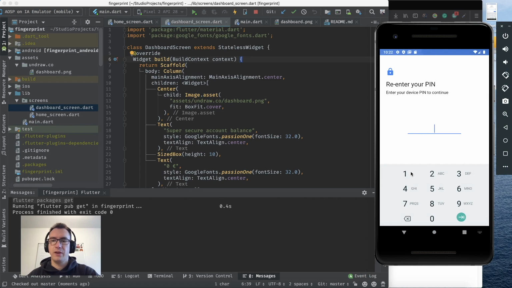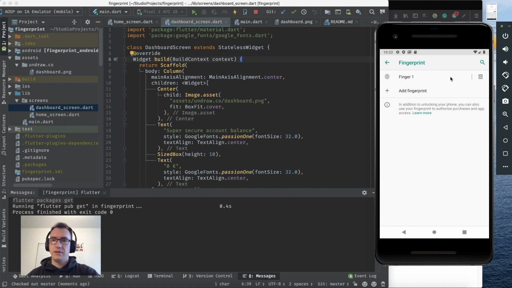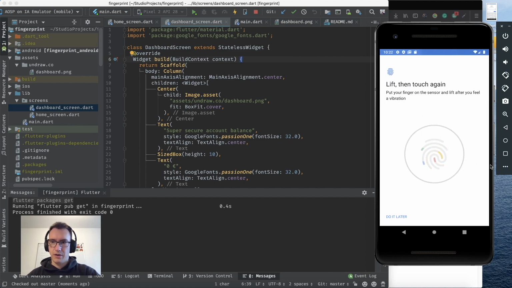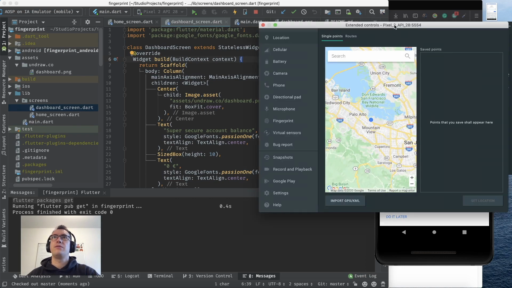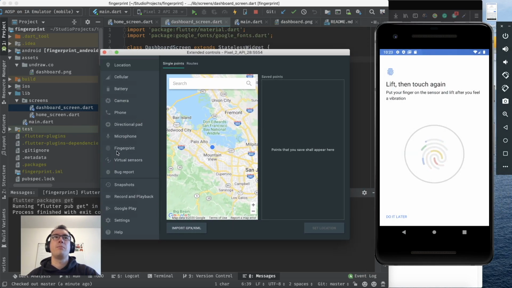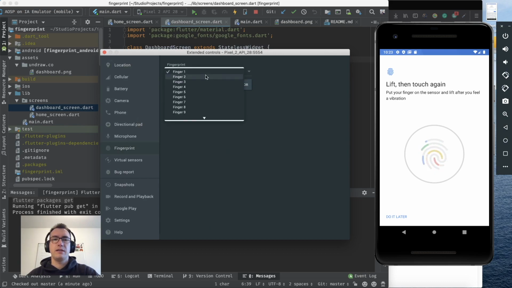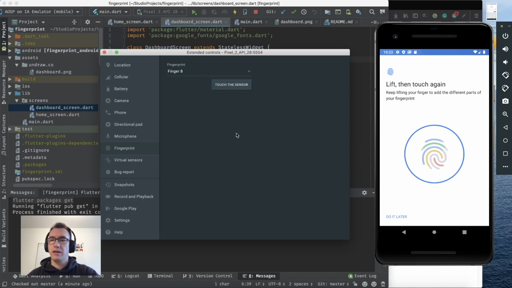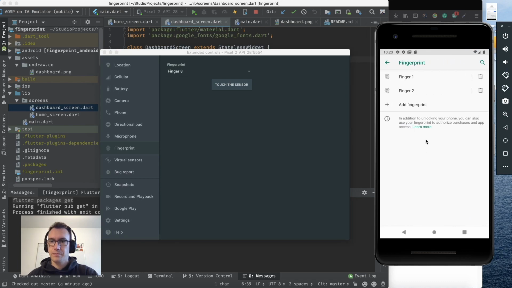And if you put in a fingerprint, I enter now my very secure PIN, 123456. And then you can see there is a fingerprint inside and I can add one by going here and clicking on the three dots on the side of the simulator in that case. And there you find the option fingerprint. And in fingerprint, you can select one of the multiple fingerprints. And today I decide for fingerprint 8 because it's the best fingerprint, as we all know. And if I press now, touch the sensor, you can see it is immediately recognizing it because we touch the sensor so perfectly fine. So Android immediately understands the fingerprint. We can say done. And you can see now that I have two fingerprints registered on that device.